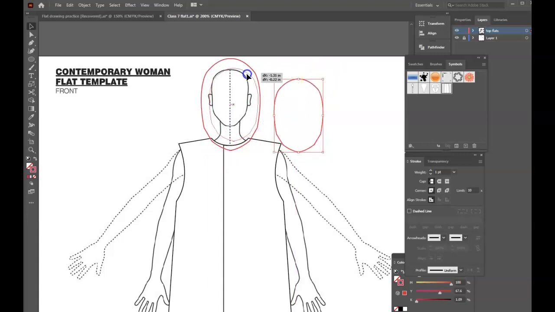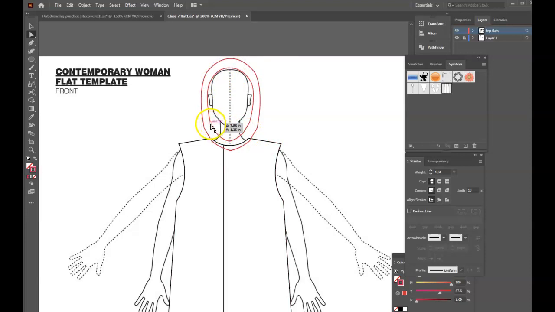Then, because it's kind of irregular, I may do with A tool, direct selection tool, and then modify inner lines here. Like that.